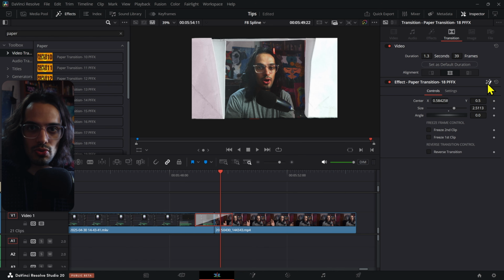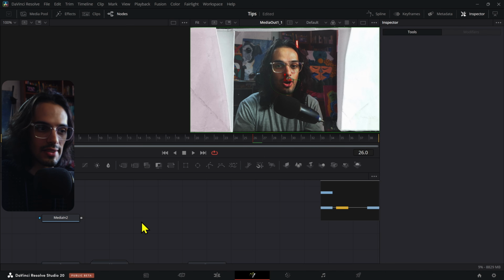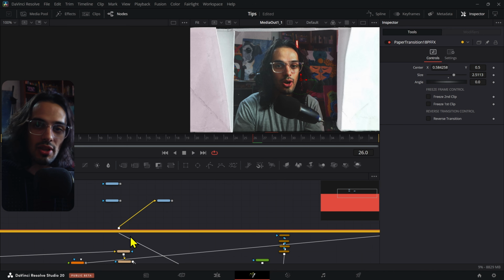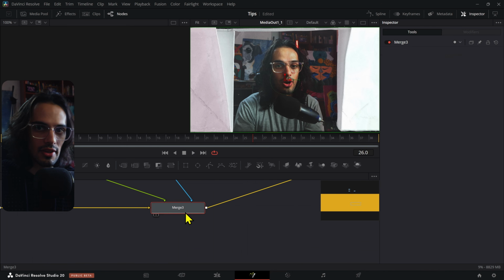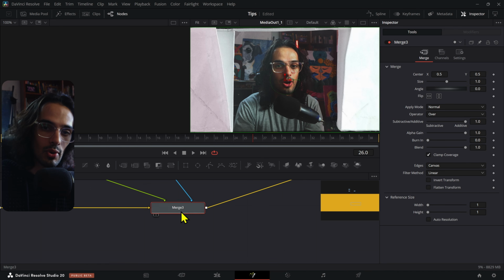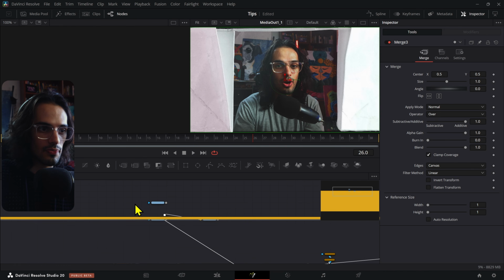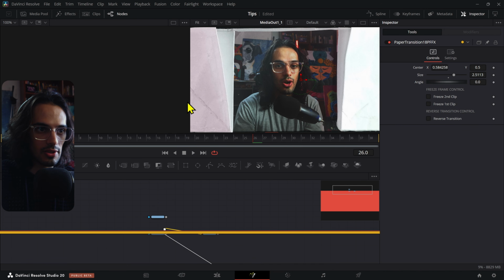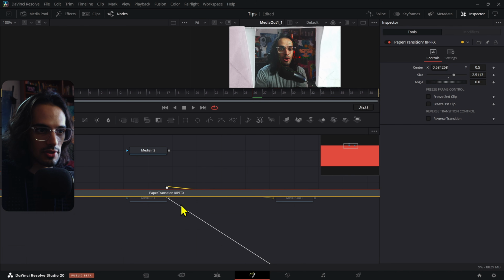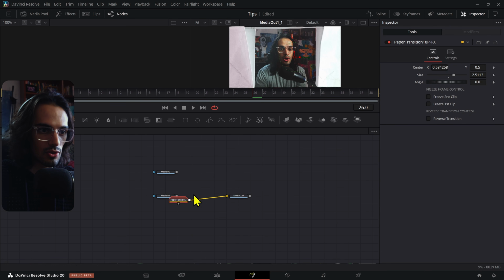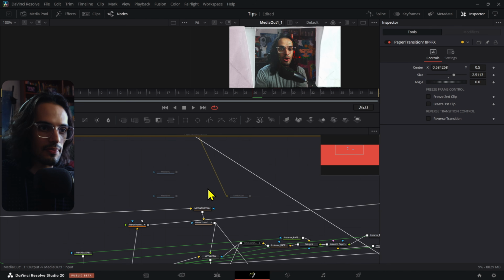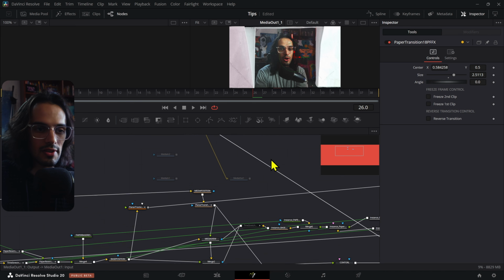So if you go to the paper transition that you're using that has this sort of overlay type of blend mode, right? I think it's called blend mode. What is it called? The apply mode. What you have to do is, first of all, open the transition in Fusion, and then you want to open the group. Let me make these a little bit smaller if it's possible. Okay, so we can see these on screen. By default, it's going to be this group right here, so we're going to press Ctrl E to open it.